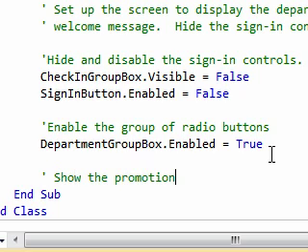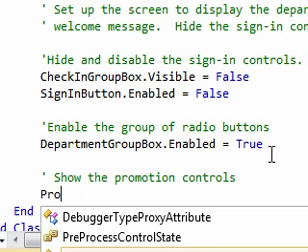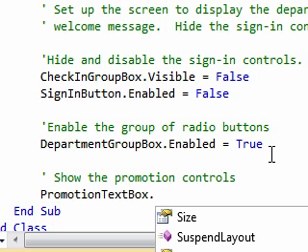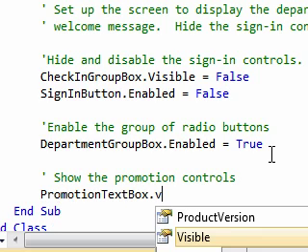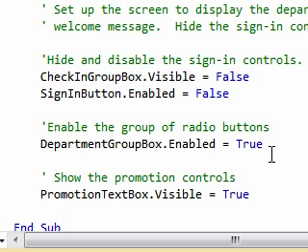So the next thing that we want to do is show the promotion controls. Remember we've set all those visibility to false. So we want the promotion text box to be visible. We want that to be true.